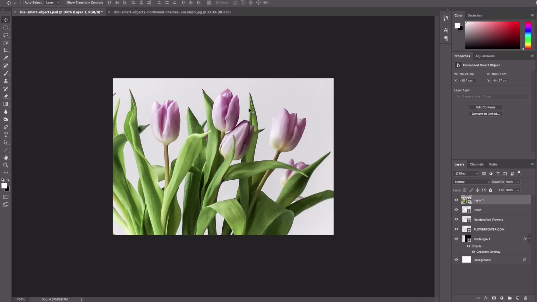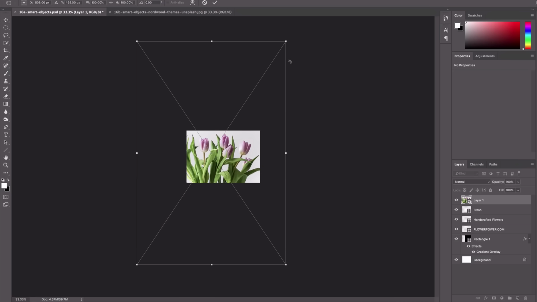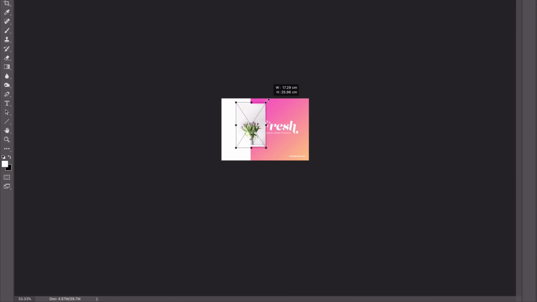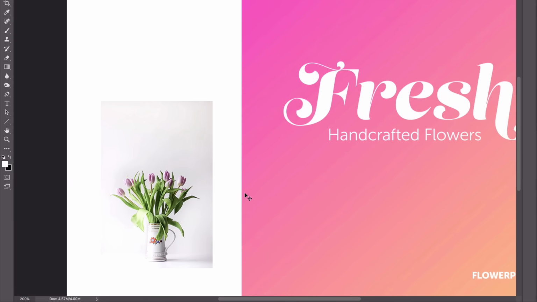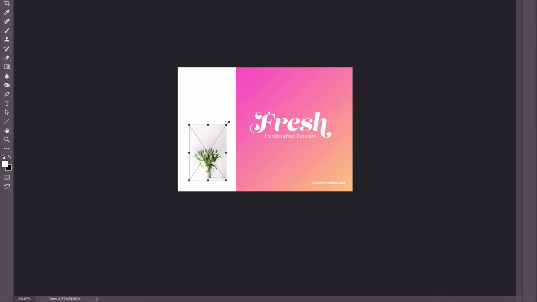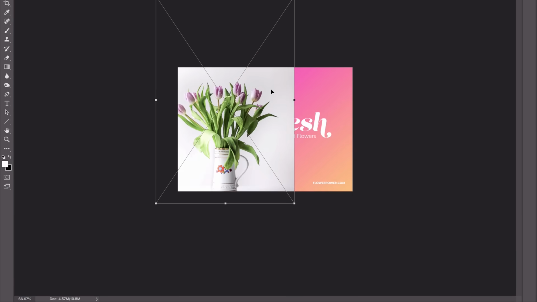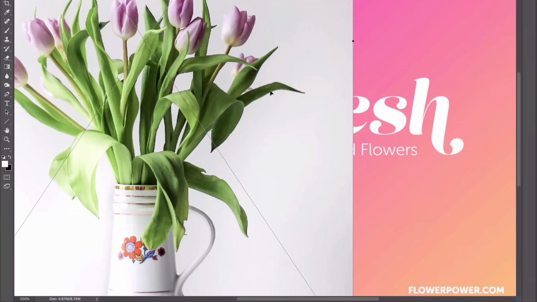But what happens now if I go to my transform and scale it down smaller, okay, petite, I'm not sure why I use that word. Oh, bad transform. Hold down Shift, Dan. Okay, hit return. It's really teeny tiny. Zoom in. Okay, but when I make it bigger, let's go. You can see all the quality is still there.